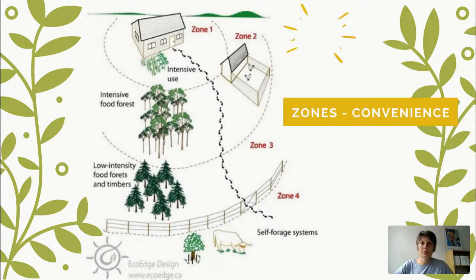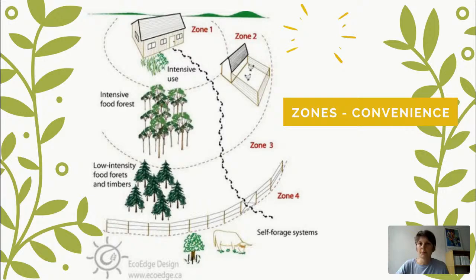And we use zoning of the site a lot. It's a very convenient way to understand what needs to be closer to the house, and what you don't visit every day could be far away from your house. And we place all the elements of our site, for example, kitchens or garden beds, vegetable beds, herbal garden, and so on, in terms of how often we will go there and how often this needs care.